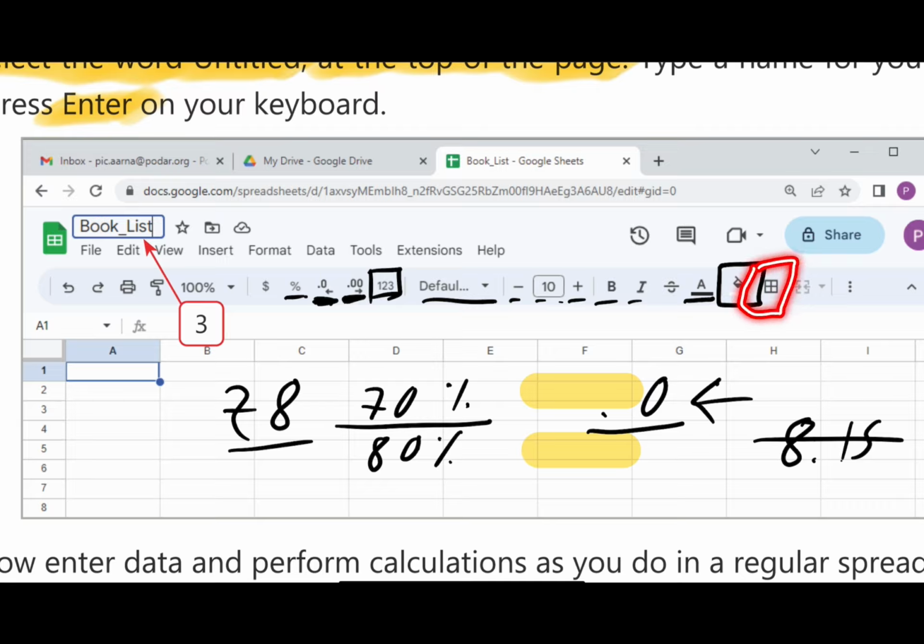The next option is border. To select border, see here, border is faint, but you can make it dark, and there are different types of borders. Select from here. This option is to merge, means combining two or more cells. If I want to combine these two cells 4 and 5, then I will select this and click on the merge option. These two cells will form a single cell. Understood?